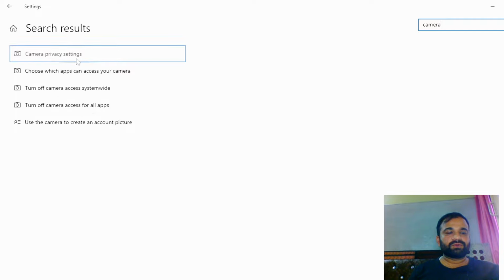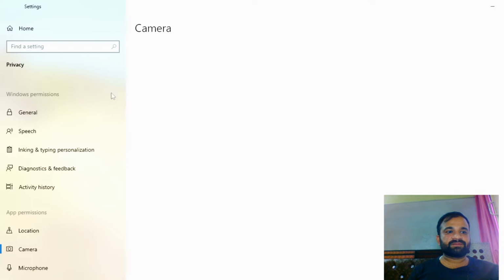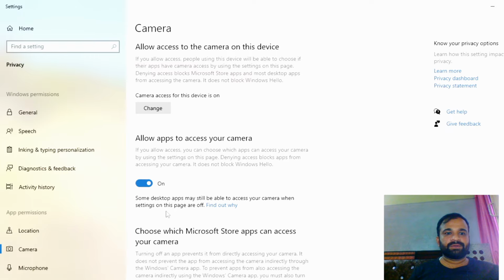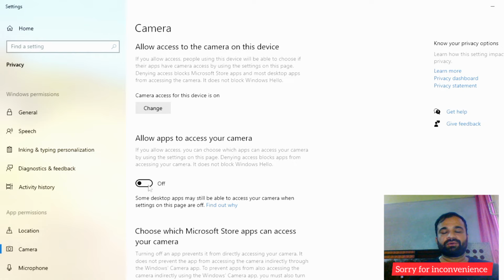Click on camera privacy settings. Then after that, check "allow apps to access your camera." If it is off, then turn it on so that all the apps can access your camera.